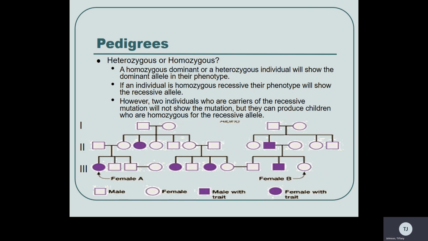All right, heterozygous or homozygous. Well, this gets a little confusing. In order to be little a, each one of these individuals has to be little a. So that means that mom and dad here have to be big A, little a, and big A, little a. That's the only way that this child could have gotten a little a, because this parent had to have one little a and this parent had to have one little a. Same thing here. This parent had to have one little a, this parent had to have one little a to give two. So this father gave a little a to the son and this mother gave a little a to the son. So this son is little a.